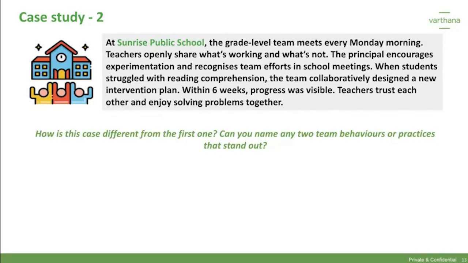So now think about this, how is this case different from the last one? In the last one, people worked in isolation, or there was no meeting, and the meeting was dominated by one voice, right? And in this scenario, the situation is different. Can you name any two team behaviors or practices that stand out? Anyone can contribute. There is no right or wrong answer.